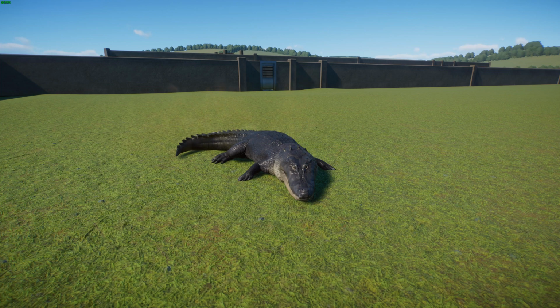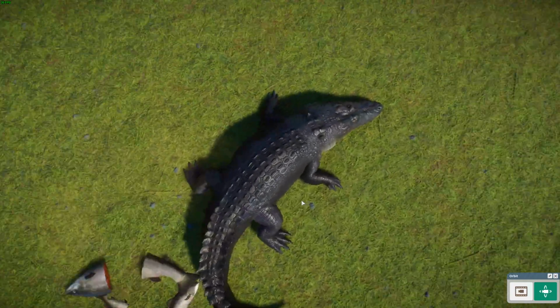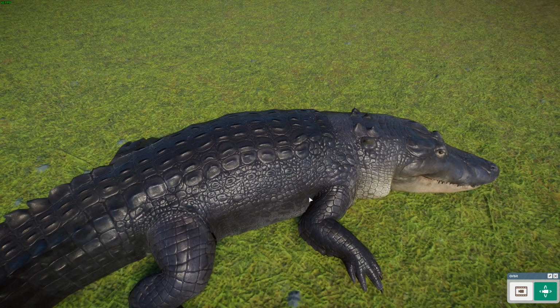They are also related to the Chinese alligator, which we covered last episode, which was cool. An adult male alligator can reach about 3.4 to 4.6 meters long and can weigh up to 453 kilograms. Females are smaller, between 2.6 and 3 meters in length. They inhabit freshwater wetlands, marshes, and cypress swamps from southern Texas to North Carolina. And you can tell these apart from the sympatric American crocodile because they have much broader snouts. You can see it's much more of a U shape, much broader, which they use to crush turtles and such.